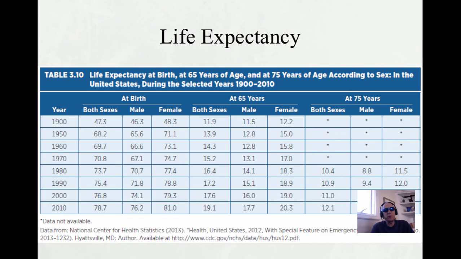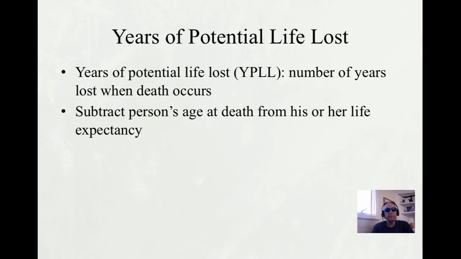Life expectancy is very much in use. This is very important because, for example, insurance companies use it to sell insurance. They use actuarial methods to try to project how long you're going to live. Life expectancy, as you know, has increased dramatically for both sexes, going from 47 years in 1900 to 78 years now for both genders. Females live longer, about 81 years, and males about 76 years. You can see that life expectancy has increased, and we will talk about some of the contributing factors to the increase in life expectancy in the population.